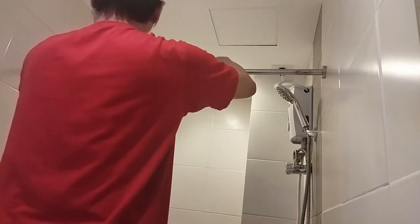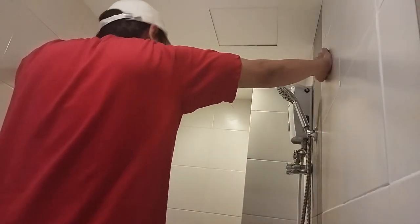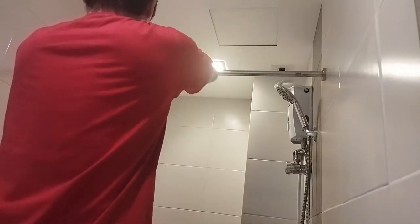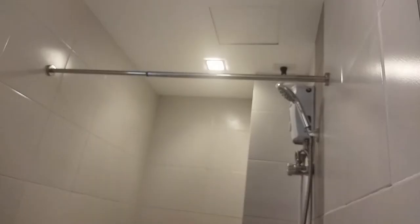Then twist the middle of the rod to release the spring inside to tighten the grip and secure the rod to each wall. It's pretty stable, but just use a lighter shower curtain since this rod is not drilled into the walls.